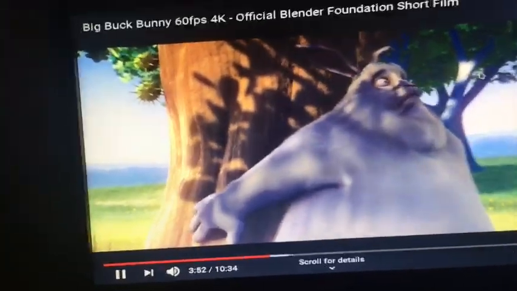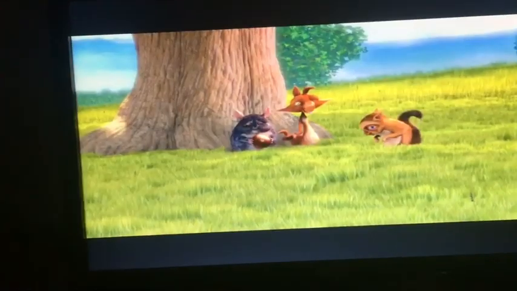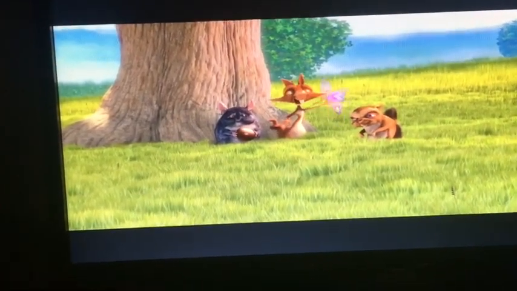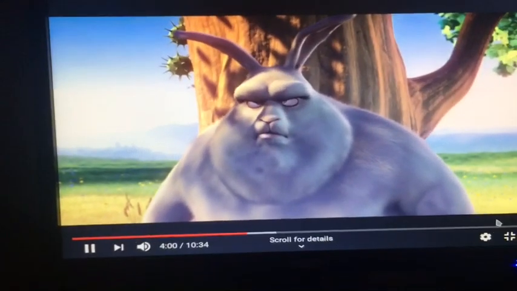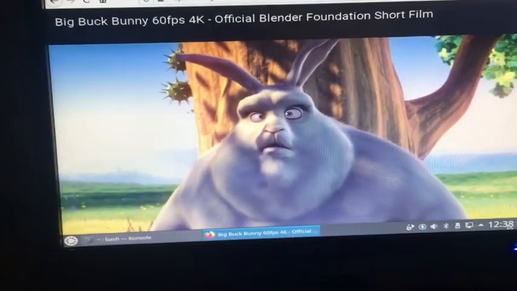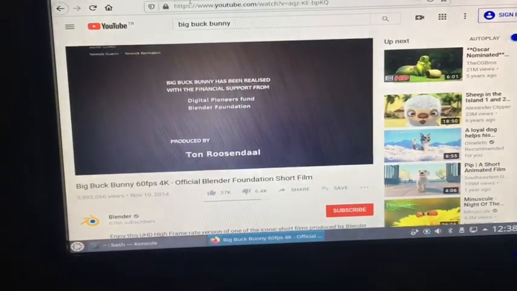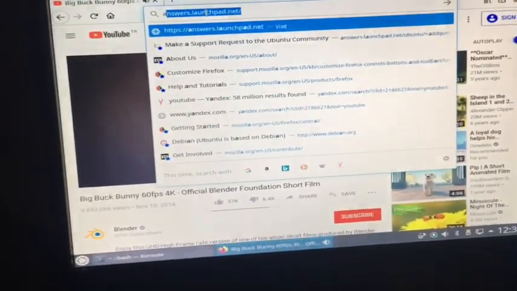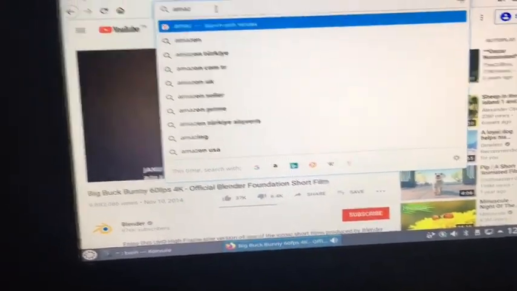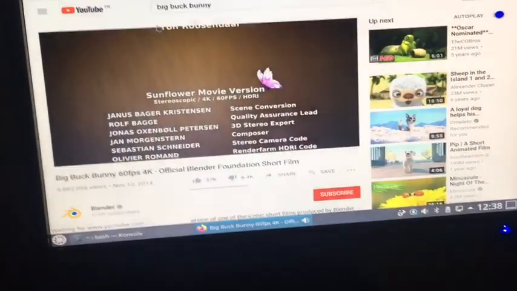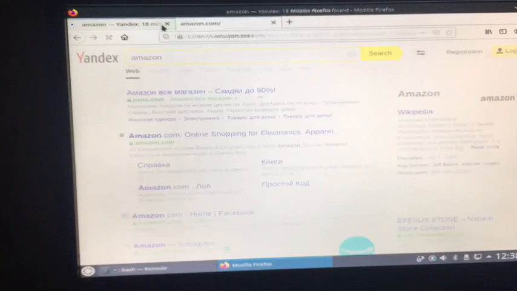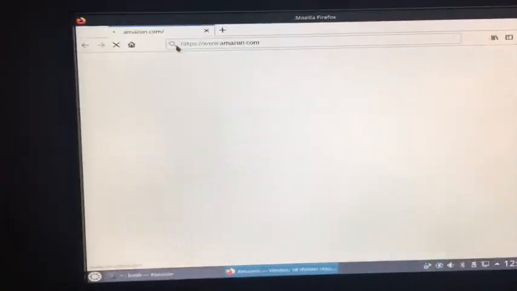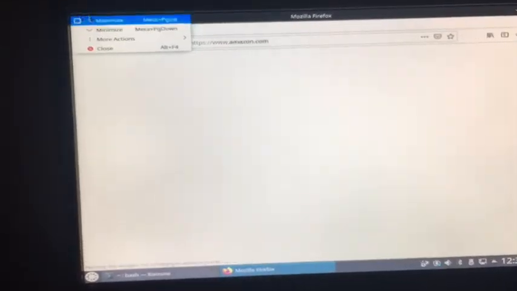There's a little bit of tearing, not that much. And like I can easily skip through it and stuff. The web search works well. So it does work better than I thought, actually. I can say that.